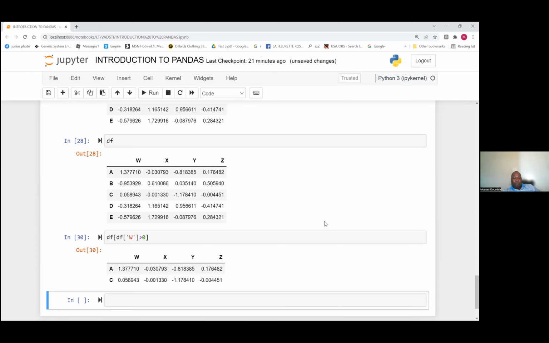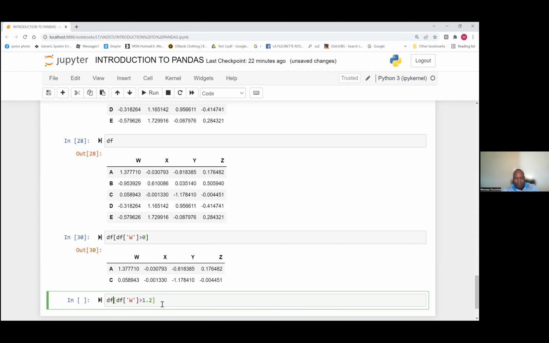Let's say I want W first of all to be greater than 0, and let's say greater than 1.2, for example. If I do that, that will be a restriction.